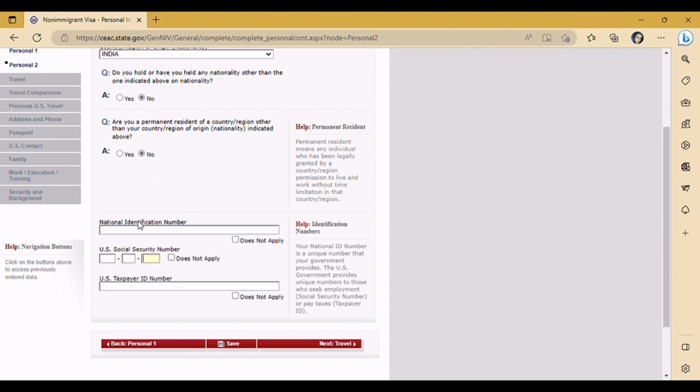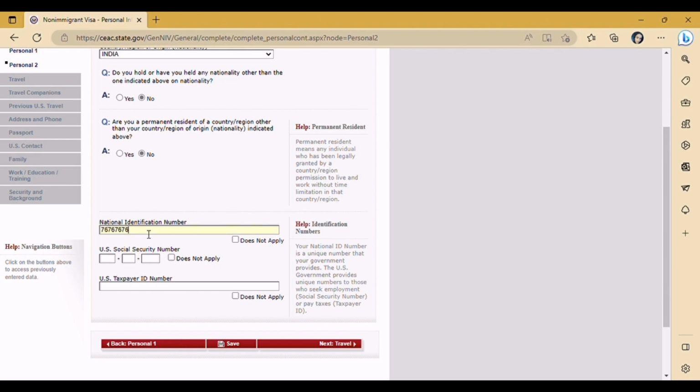For example, for India it can be the Aadhaar card, or any other national identification number that your country provides you. Most likely it's better to put your passport number, because that's already issued by your country, right? So it's better to just put the passport number, to keep it simple.